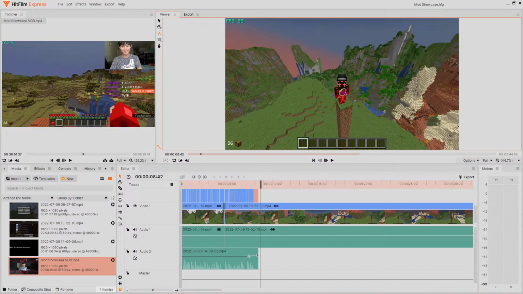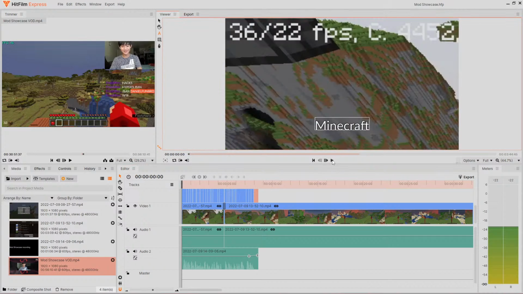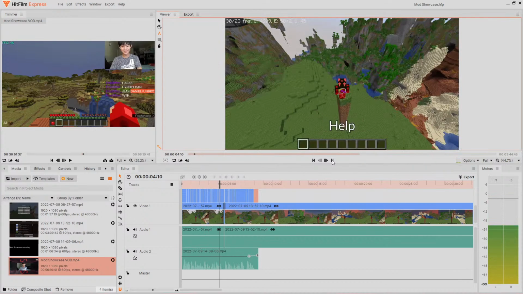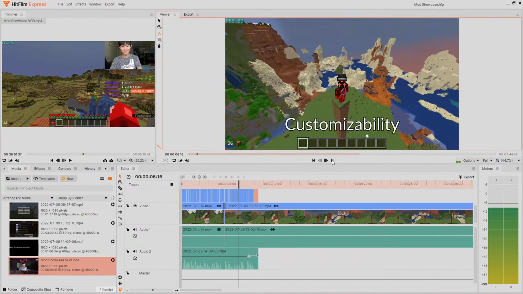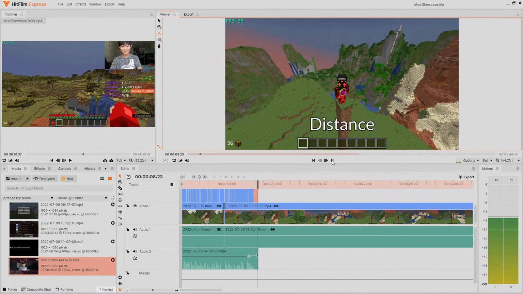If you didn't know, I did a sort of mod showcase yesterday. Or was it yesterday? Yeah, it was yesterday. And I'm just going to edit it. So this is what I have so far, actually. Minecraft players have all come across the issue of having bad frame rate, and while Optifine does help, it doesn't cut it when it comes to customizability or high render distance.